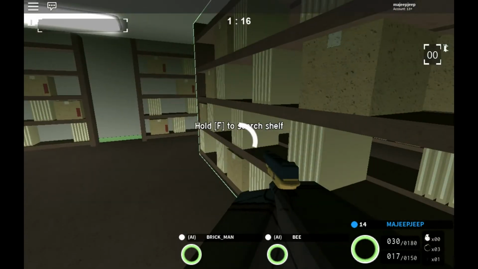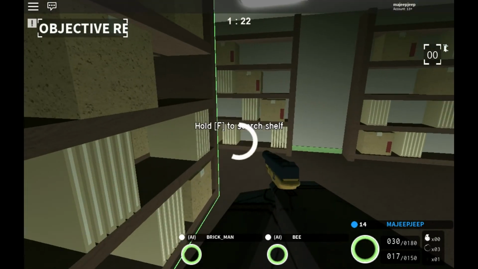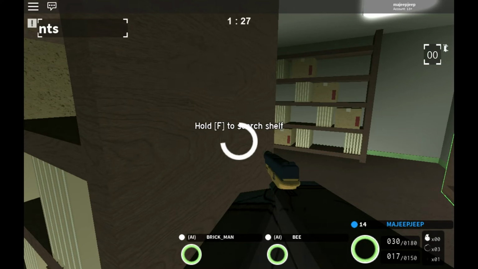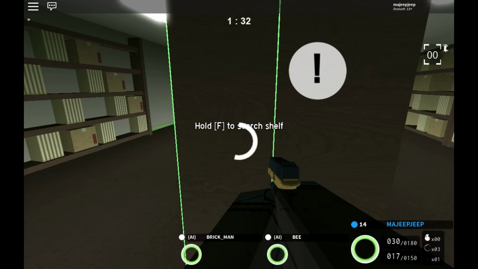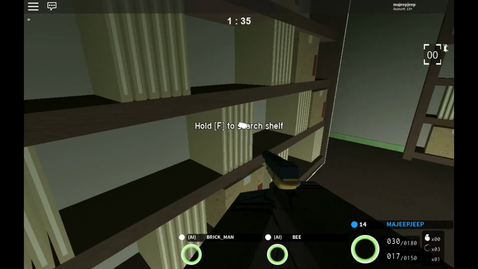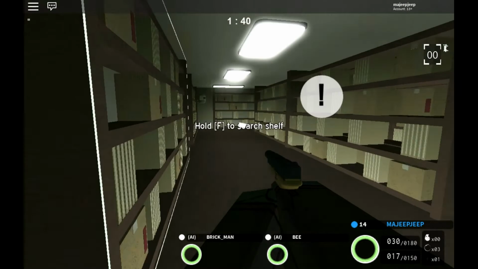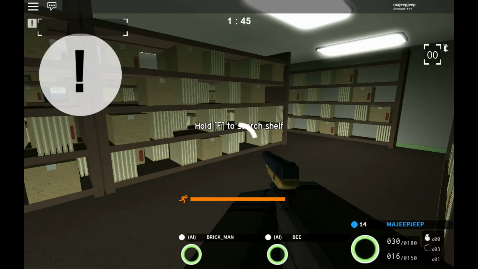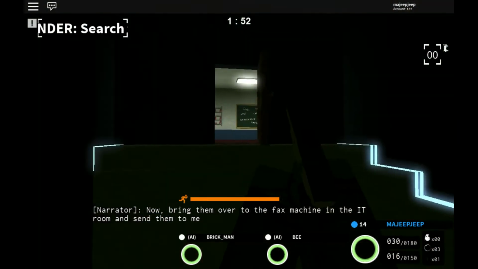You just keep searching these shelves, and eventually you'll find the right shelf, and it will give you the blueprints, which you fax at the fax machine over there. After faxing, he will tell you that Brickman's room has a vent, and you get his room card that allows you to go into the room, which is on the upstairs level over there. Once you're in the room, you can sleeping gas the guards in that room there.